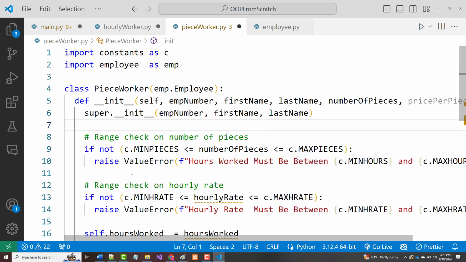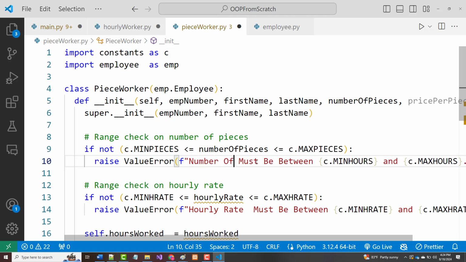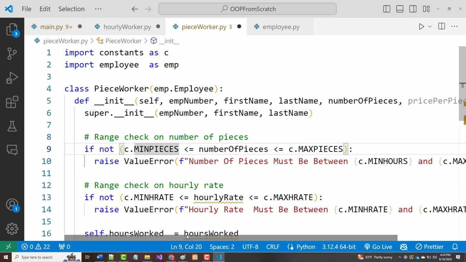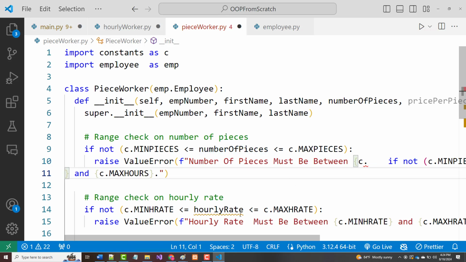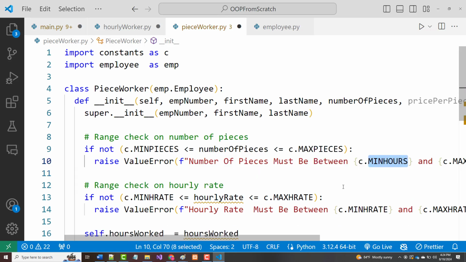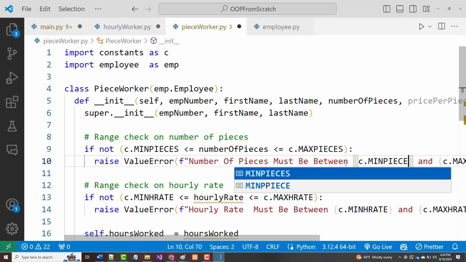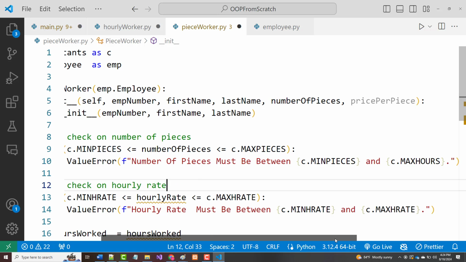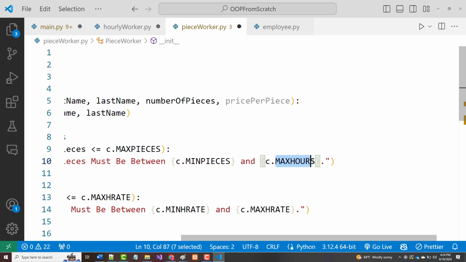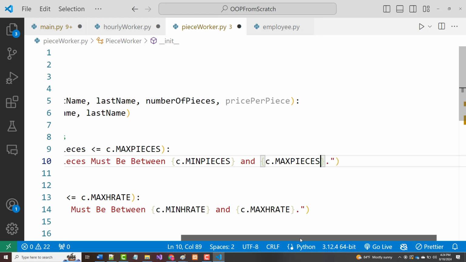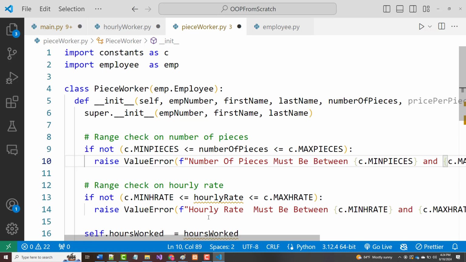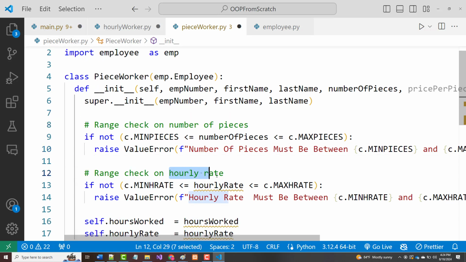All right, so this will say number of pieces must be between min pieces. Oops, I don't know what I did there, but something. And max pieces. All right, so there's that check. And we also have to come in here and do a range check on the price per piece.